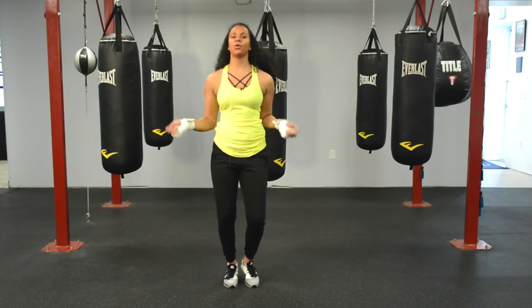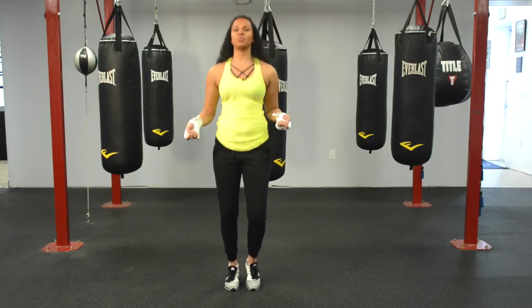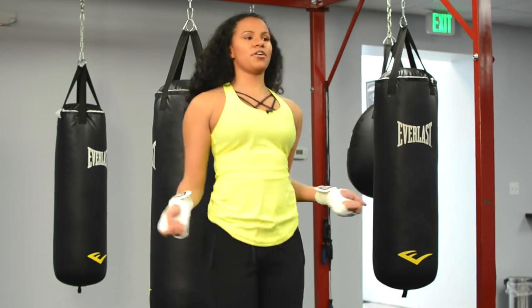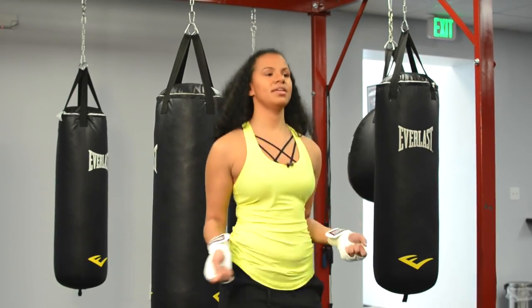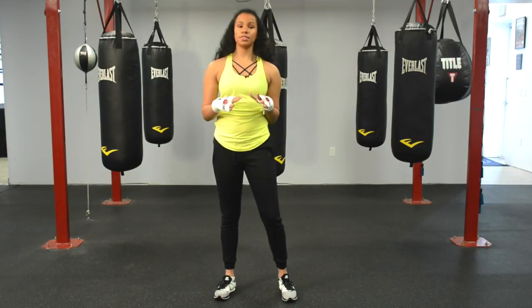Jumping rope is so awesome for your calves, for your arms, quads, back, and it's so much more fun than running. So I love it. All right, 10 down to 1. All right, so now we're gonna warm up the legs a little bit more with some squats.